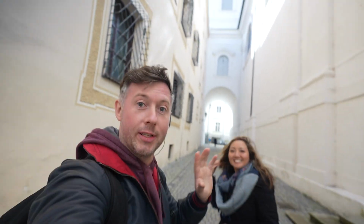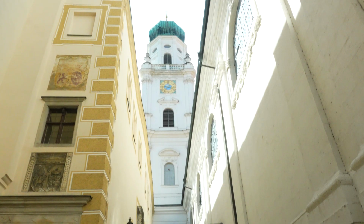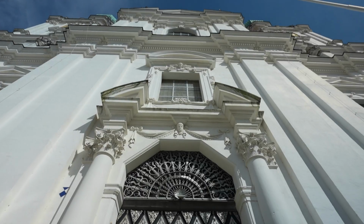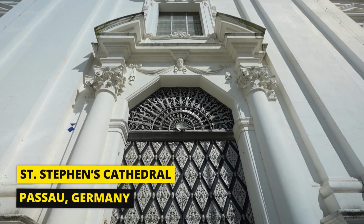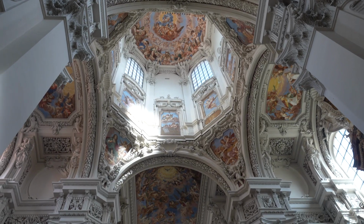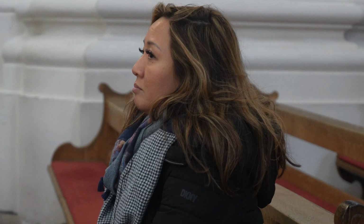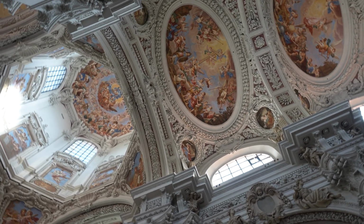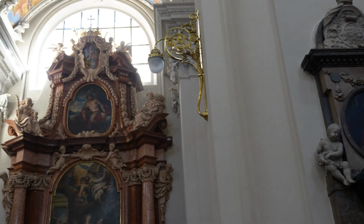Right here is a church that is split actually in two styles. Half of the church is a Gothic style and the other half is a Baroque style. Wow. And we get to check the Baroque style church, and it's not the same as the other Baroques because if you're gonna notice, it's different, it's lighter, it's got a lot of white and not just gold.